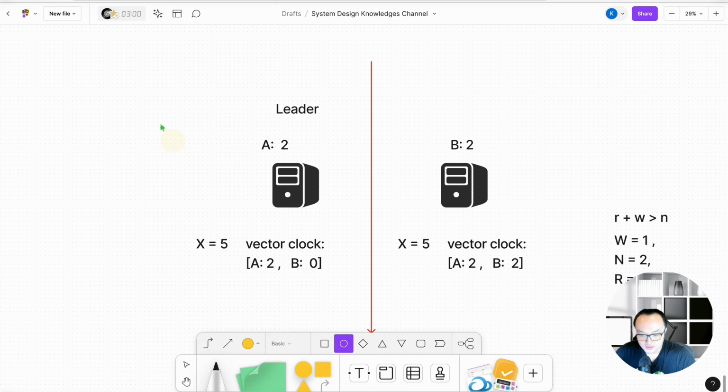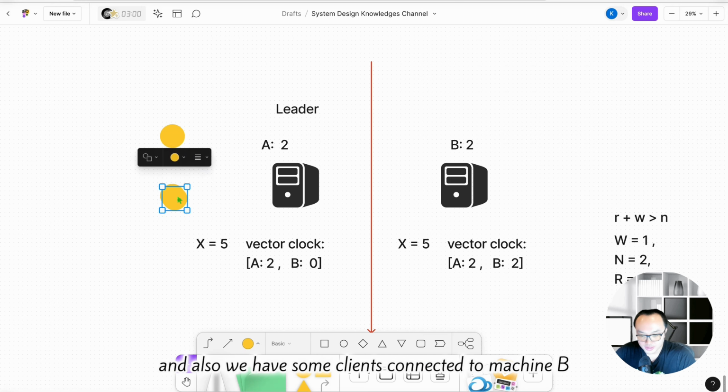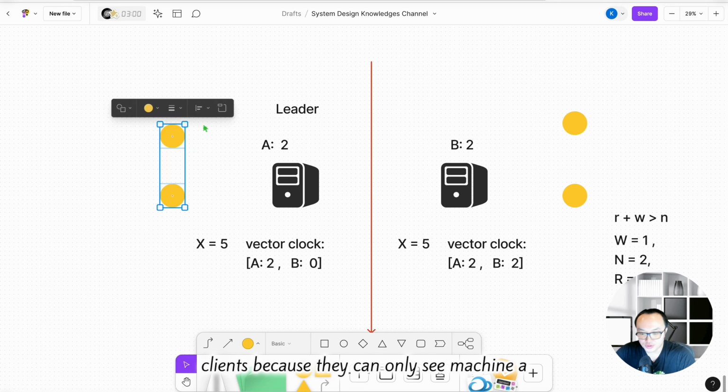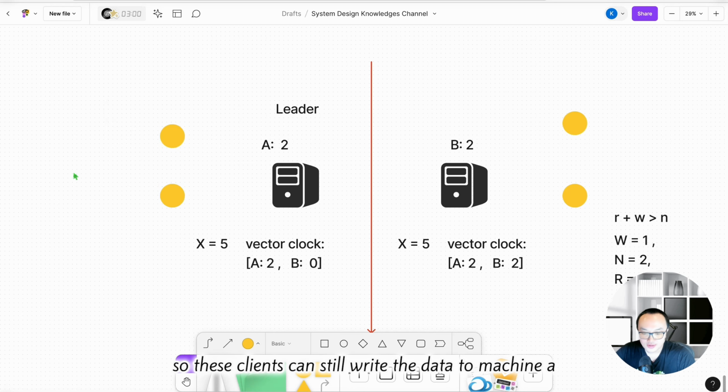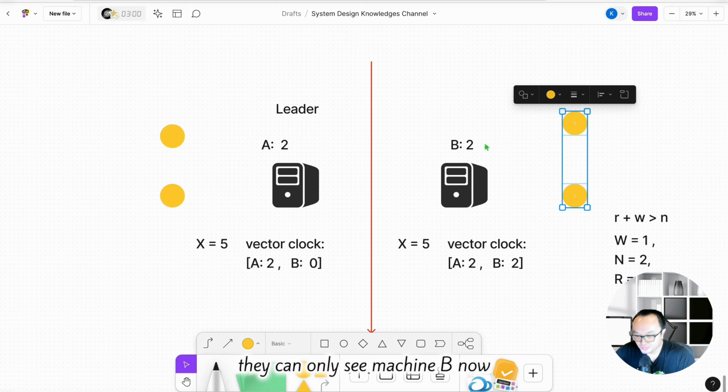Here we still have some clients connected to machine A, and also some clients connected to machine B. For the clients who can only see machine A, we know that as long as we have one machine left, we can continue the write. So these clients can still write data to machine A. And for the clients who can only see machine B, machine B is the leader now, and they can write the data to machine B.